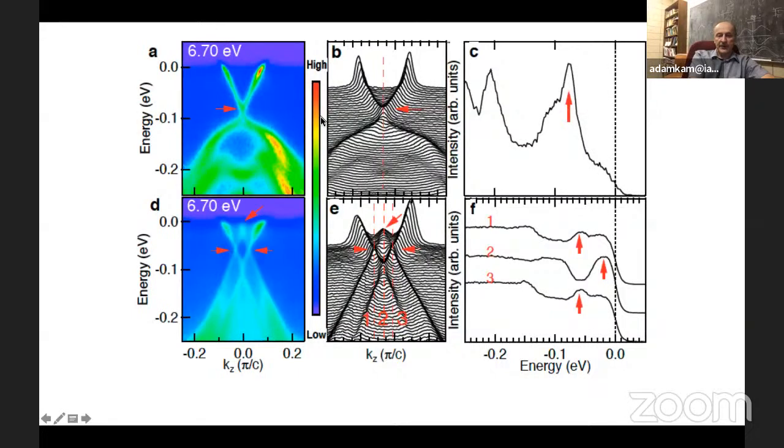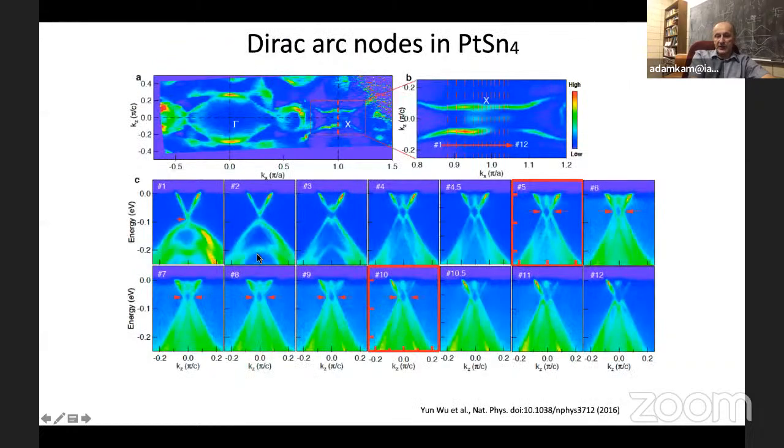We first verified that these are indeed Dirac points. They are not gapped. There's a peak of intensity exactly at the location of the Dirac points, so there's no gap present. The same is true for this double Dirac structure here. And what was most surprising, this double Dirac structure is not really Dirac cones. They are actually linear planes of two bands intersecting each other that are mostly linear, and they intersect each other without forming a gap.